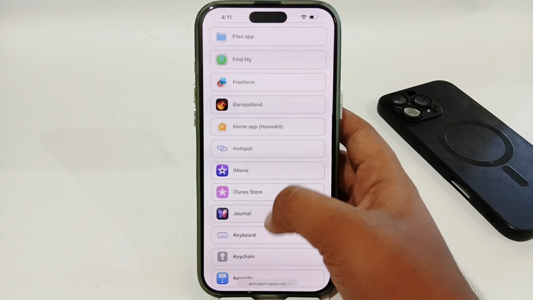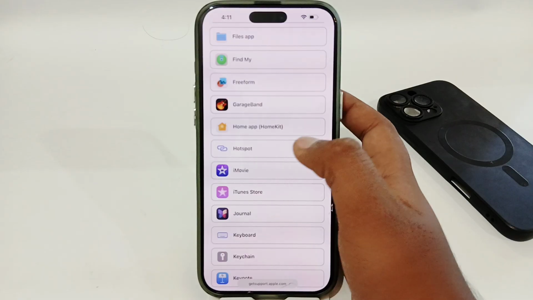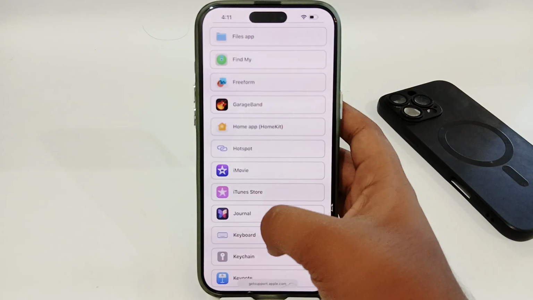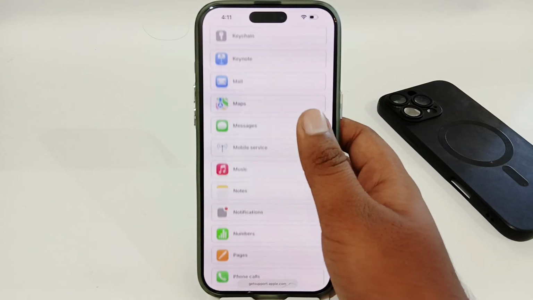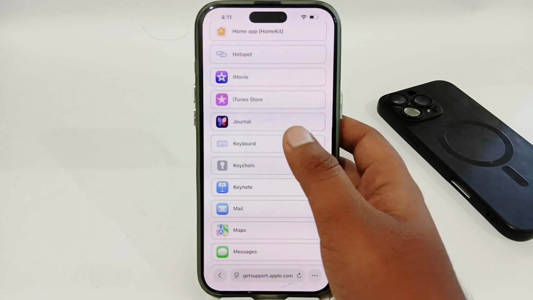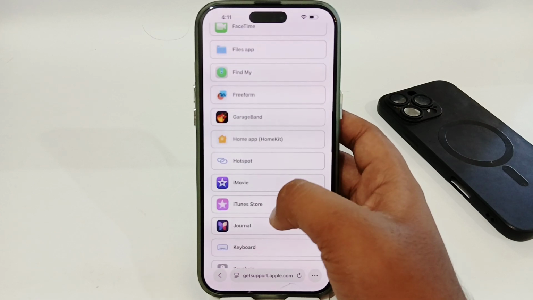You can also find iTunes Store or iTunes account. Whenever you get the option from here, simply select it.